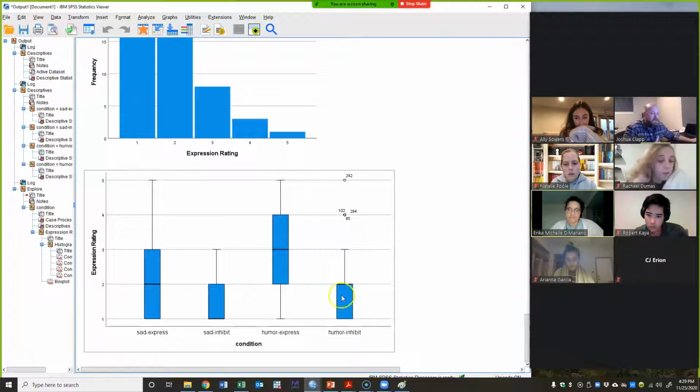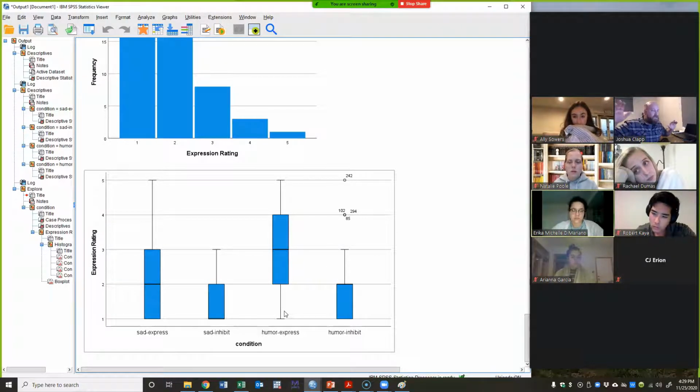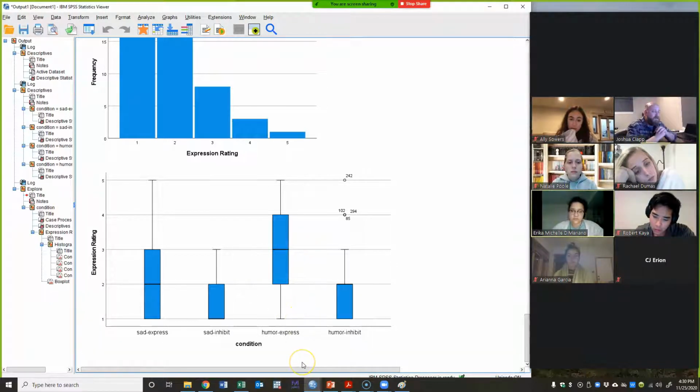In our box plot, what does this midline represent? The median. Median, right? Exactly. And this is what's nice about box plots: they're constructed the same way. I can fool around with my histograms and get all sorts of weird stuff depending on how I bin my data. Box plots are the same every time. The midline's always the median. The bounds of the box are always the first and third quartiles. The whiskers extend to the farthest point within 1.5 times the interquartile range. So there's a little more comparability. So yeah, median expressiveness is higher for my humor express, right? What else is going on here?